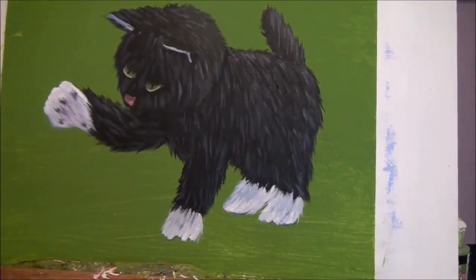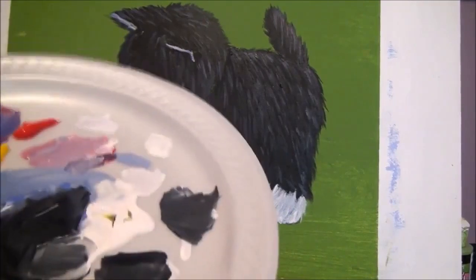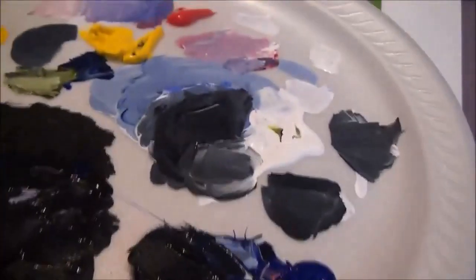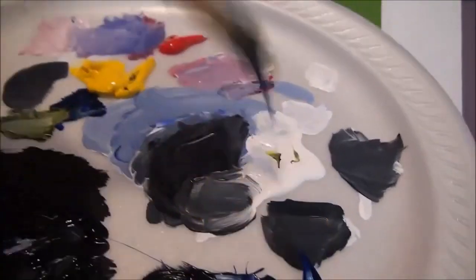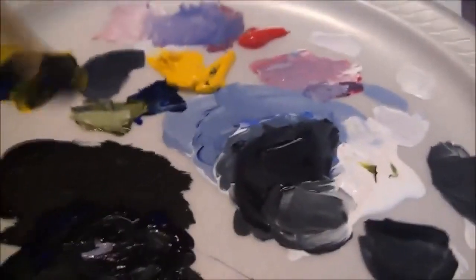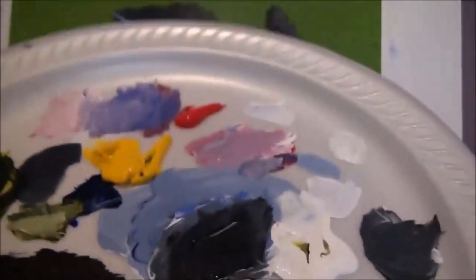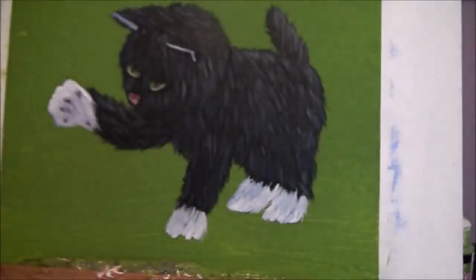So what I'm going to do first is mix up some green. If you have green already mixed up, go ahead and use that. I'm going to take some yellow and add some blue to make green, because I want a really dark green. See how beautiful a green that comes out? Isn't that gorgeous? So I'm going to use that to make my dark green first.